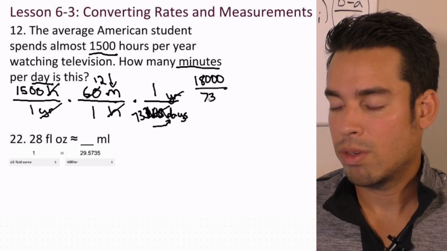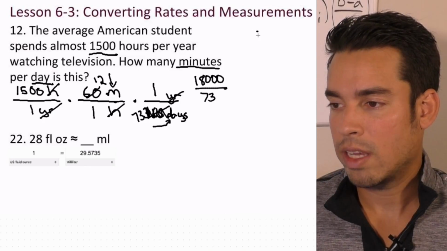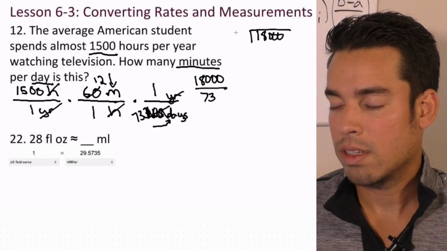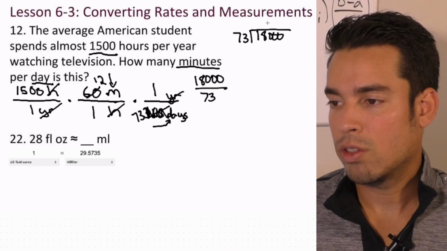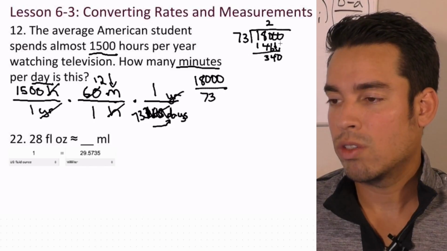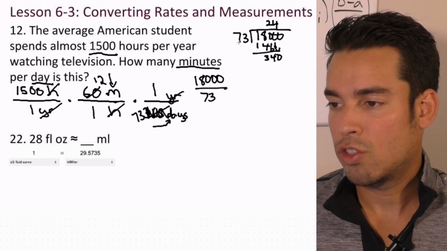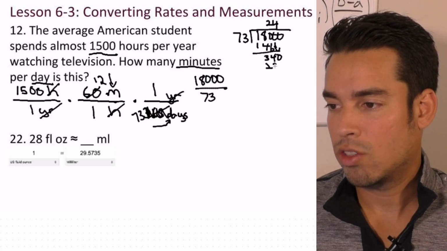divided by 73. Now if we want it a little more accurate, we can go ahead and do this division. What's 18,000 divided by 73? 73 goes into 180 twice, so that is 146. We subtract these, it is 34. Bring down one of these zeros like this guy. 73 goes into 340, I guarantee you it's 4 times. That's 280 plus 12 is 292.